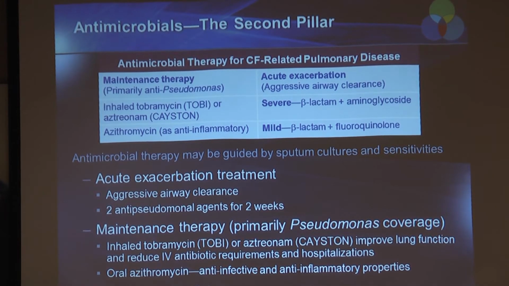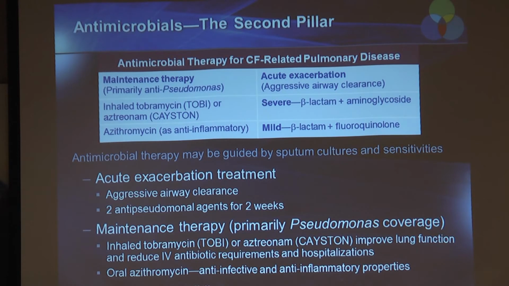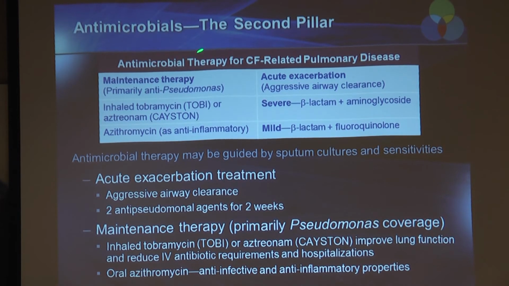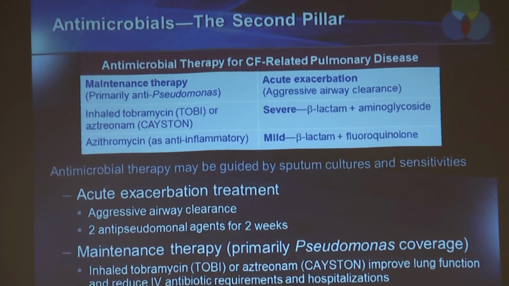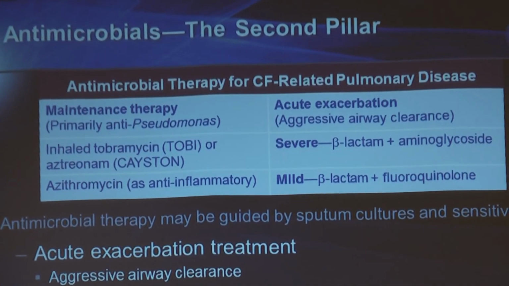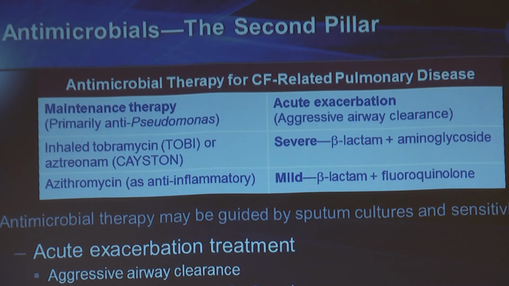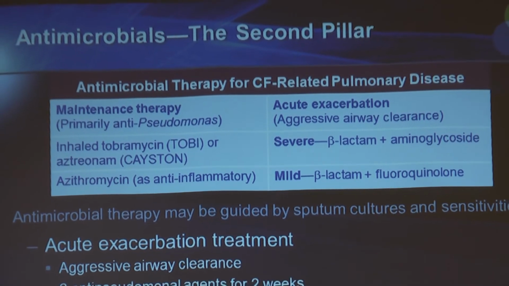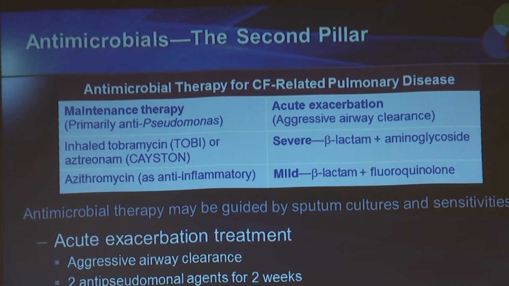Antibiotics are the second pillar of treatment, and you've heard about this already. Maintenance therapy is really reserved for people that already have a chronic infection. This is what we're trying to avoid, but the truth of the matter is that the current state of the art is that many patients still wind up getting chronically infected. And so in those patients, we have regimens to suppress, to keep the bacterial count down. And we do this usually with a rotating use of inhaled antibiotics.